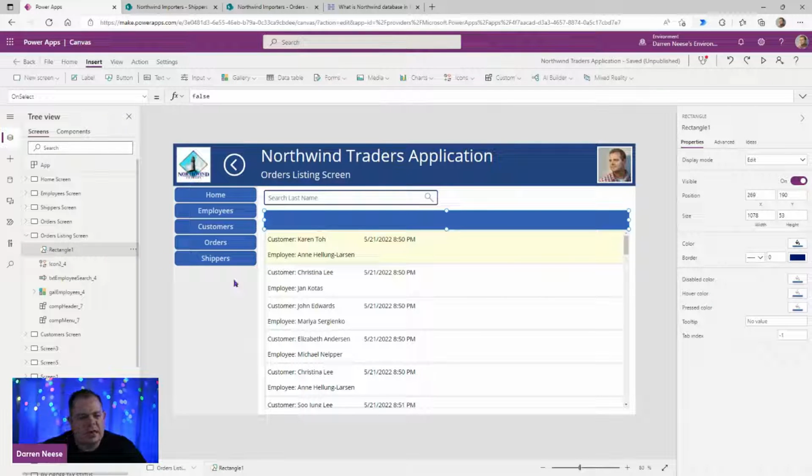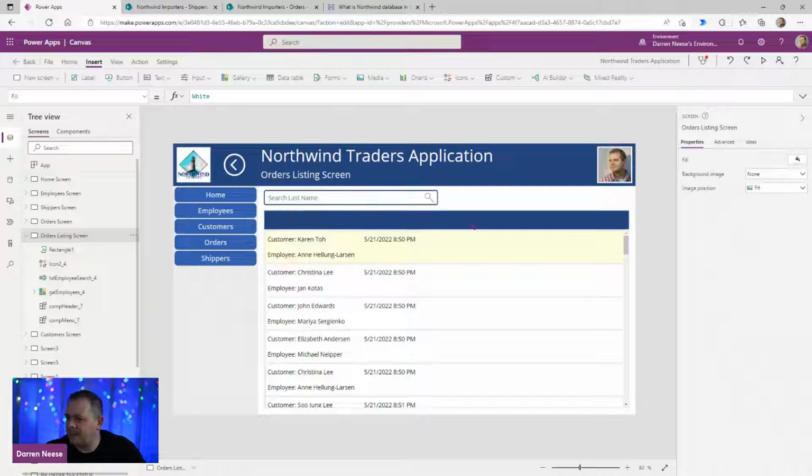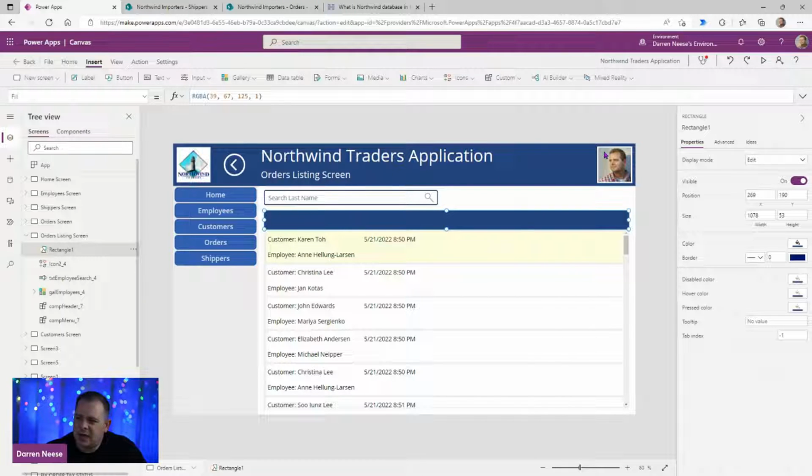But I just wanted to keep things pretty simple, straightforward, especially if you're coming to me as a beginner coming into Power Apps, and you want to see how I build an app. I didn't want to make it too complicated. So for this rectangle here, I'm going to go into the color. I'm going to paste over that color that I had, so it's going to be a little darker. Okay. So for application headers and also gallery headers, I like to have a nice dark color there.